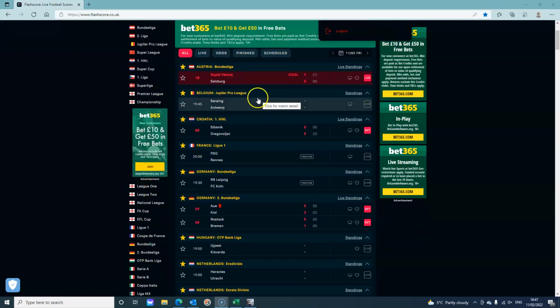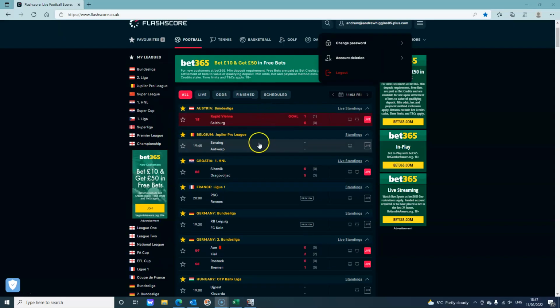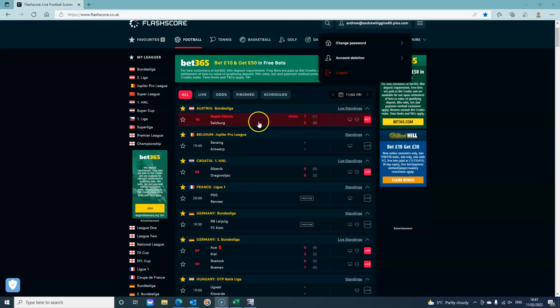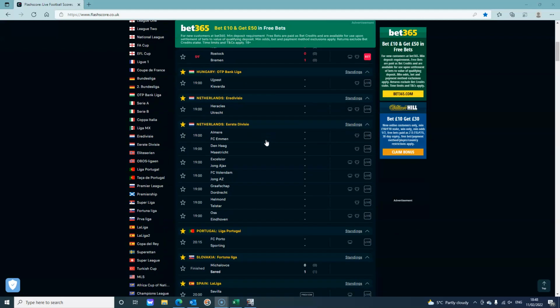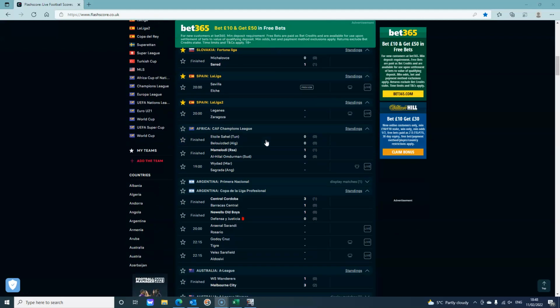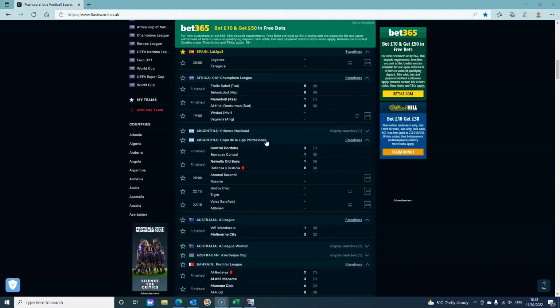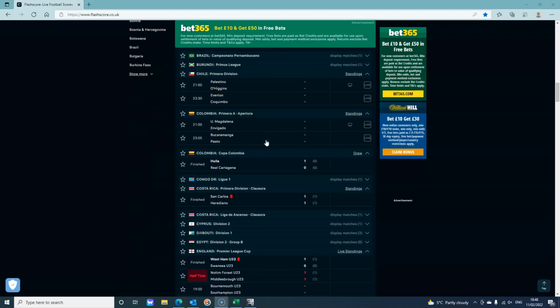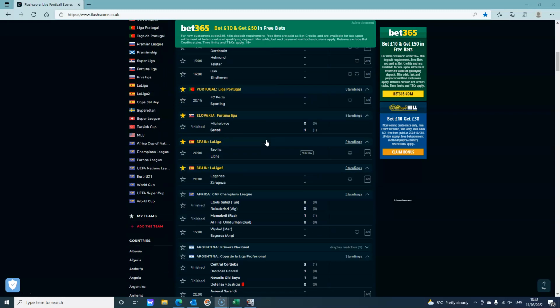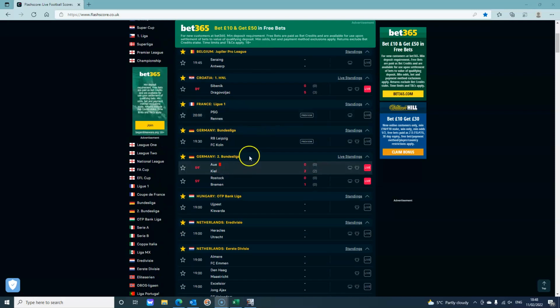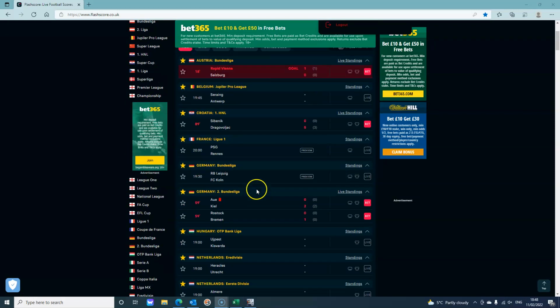I normally have it on if I can't get the game live, or if I'm listening to the game or something. Then FlashScore is a great place to keep up to date with the score. It's got every league. It does some cup games, sorry, I'm lying. It does do cup games and league games, and you can save the games as well as save part of the favourites.